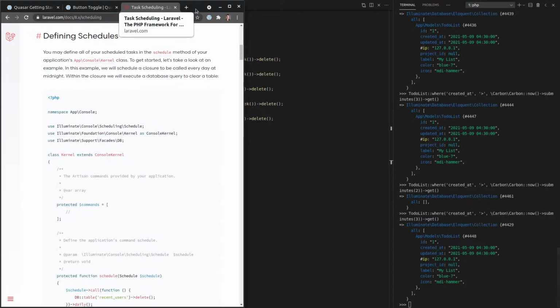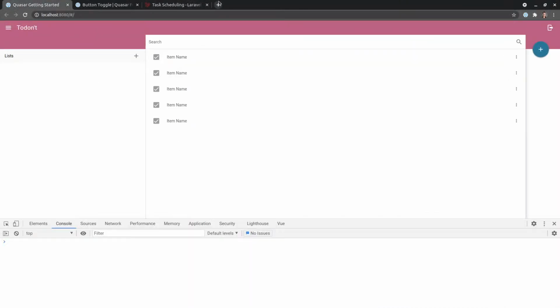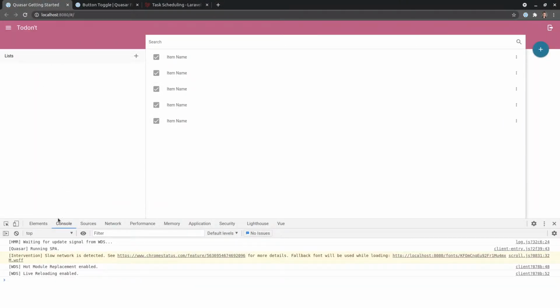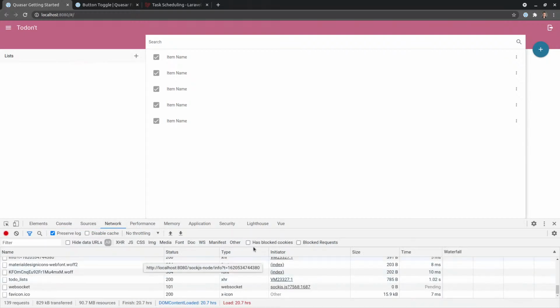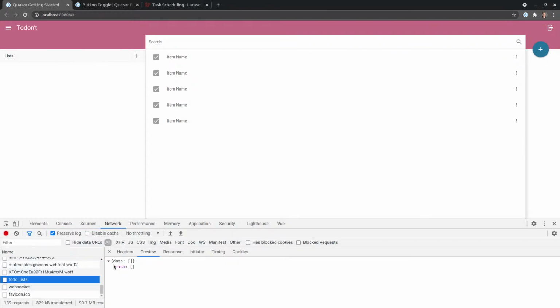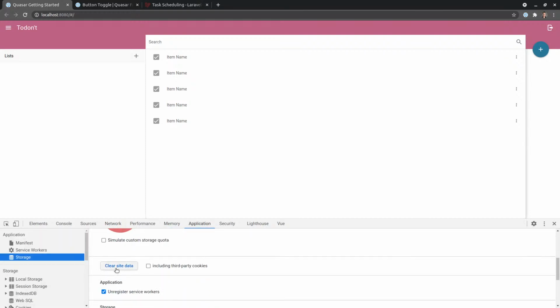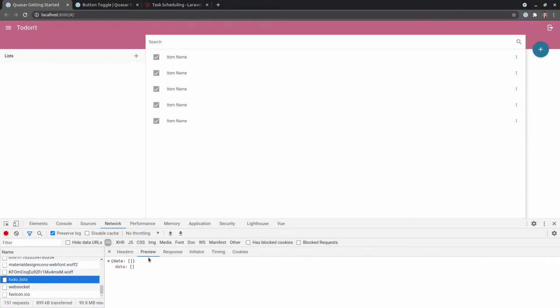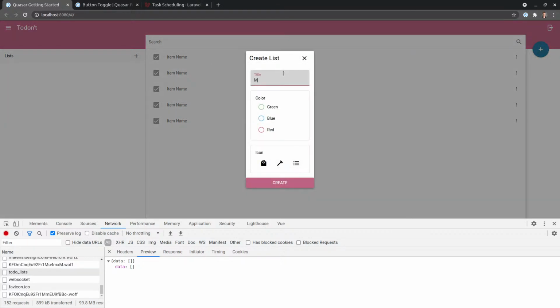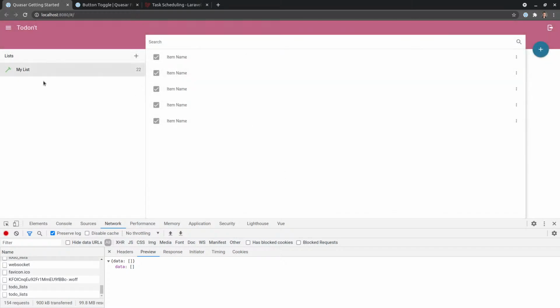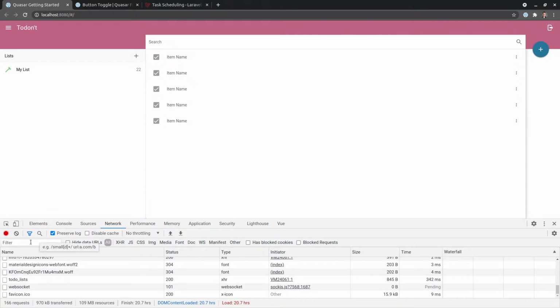Yep, it is. So then my question is maybe my IP address is changing. Let's refresh the page here. And I'm currently not getting anything, but I'm hitting that to-do list endpoint. Let's see what happens if I clear my cache. Same thing, we're hitting that endpoint, not getting anything. And now if I come in here and create a list though, my list. Okay, so that's gone ahead and created a list. We get that back. So if I refresh the page, that should definitely come back to me. Okay, and it is.